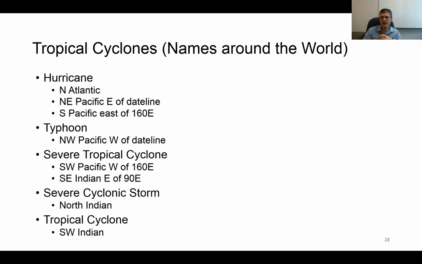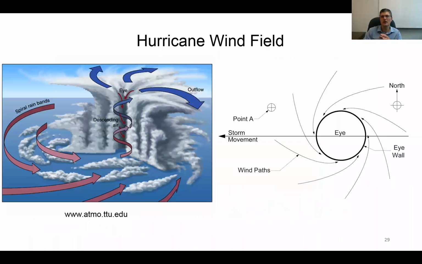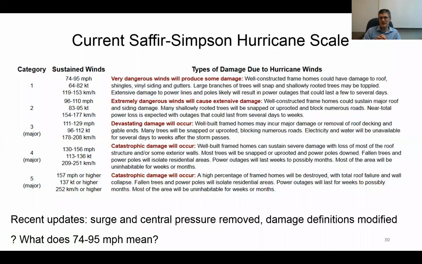Moving on to tropical cyclones, I mentioned in an earlier slide that hurricane, typhoon, tropical cyclone, and cyclonic storm are all the same event. It depends on which part of the world you're in. You've probably seen diagrams like this before that explain the basic operating principles of hurricanes. You've got the eye wall, the center of circulation, and the strong damaging winds can extend dozens or even hundreds of miles from the center of the storm.